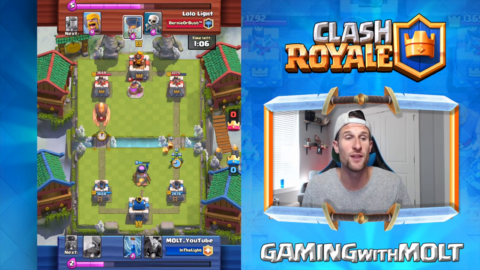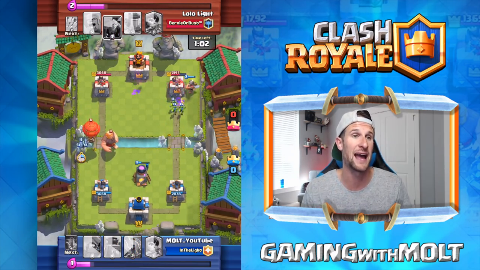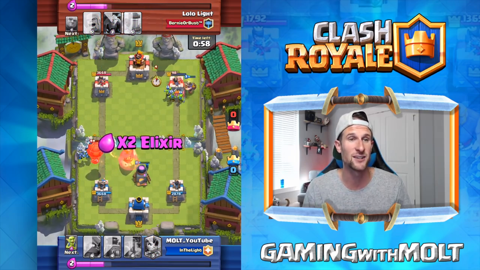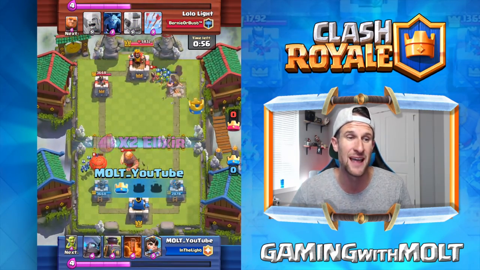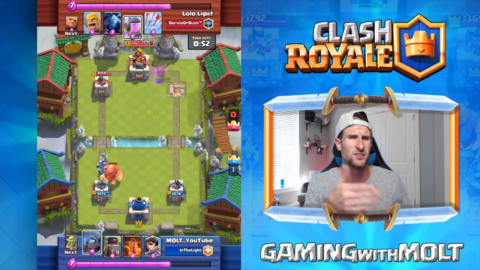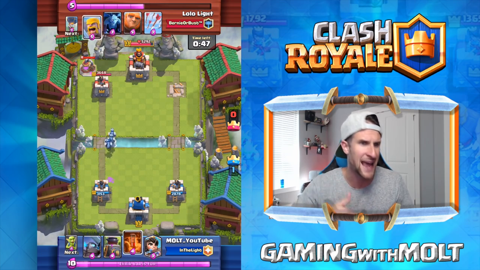Again, we don't know that he has the balloon. So we're doing a push on this right side, which is so bad. He has to defend that, thankfully, though. And while he's defending that, we're going to take out his balloon with that zap spell and those minions. Those minions just almost lost the balloon because it was traveling too fast. And I feel like they should be able to travel and attack.